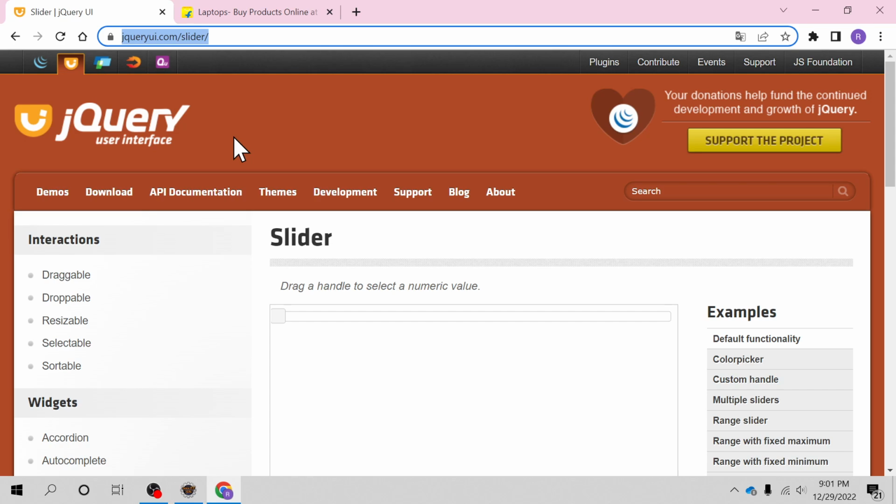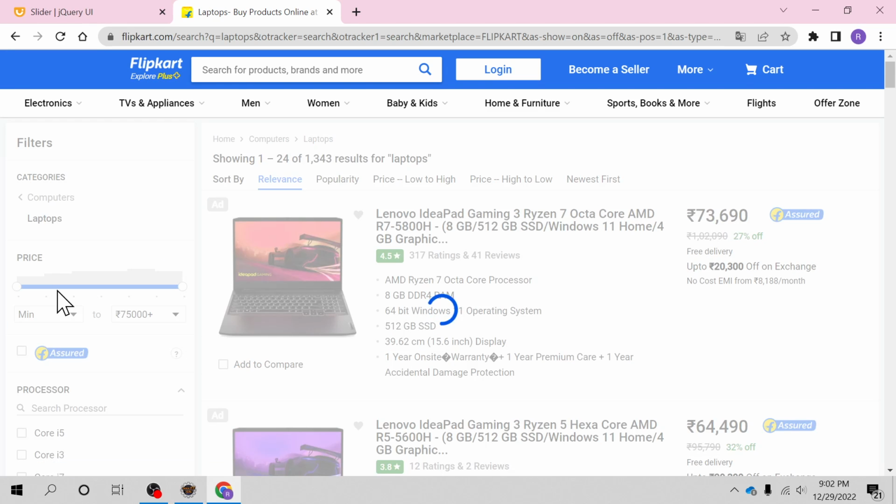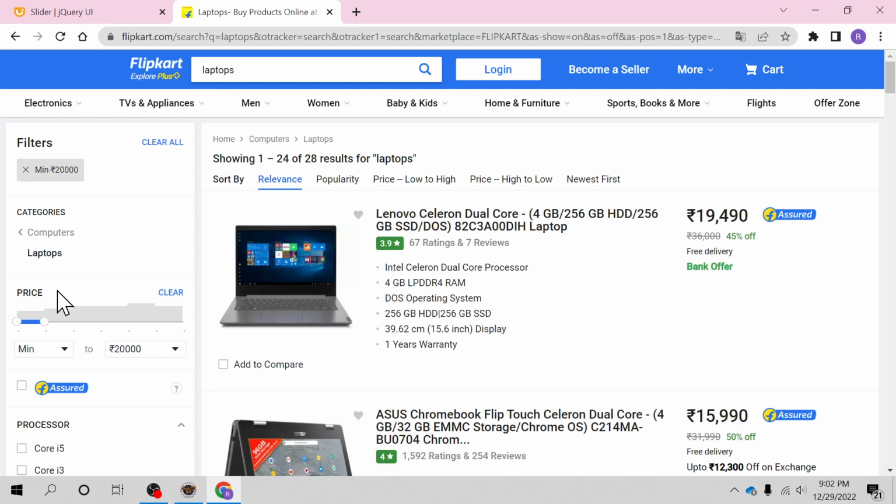So we may come across a requirement wherein we have to select the price range with the help of a slider. As and when you go to flipkart.com and search for some items, you will see the price range slider. You can just move your cursor a bit and select the price range for that item.